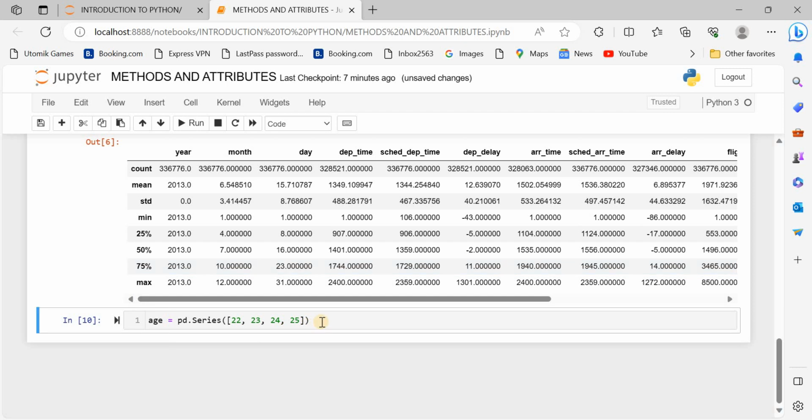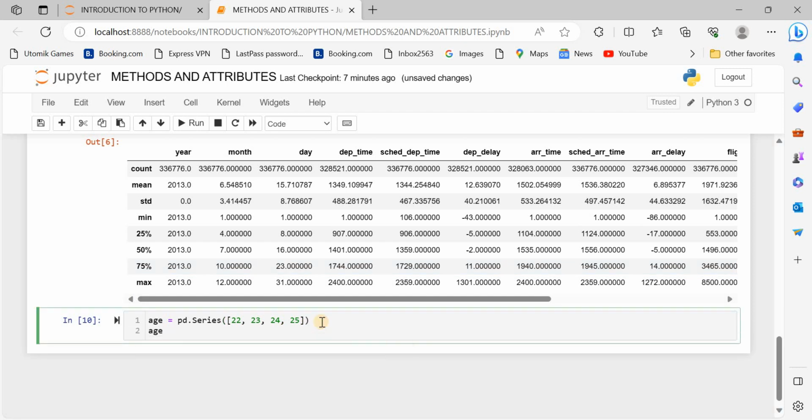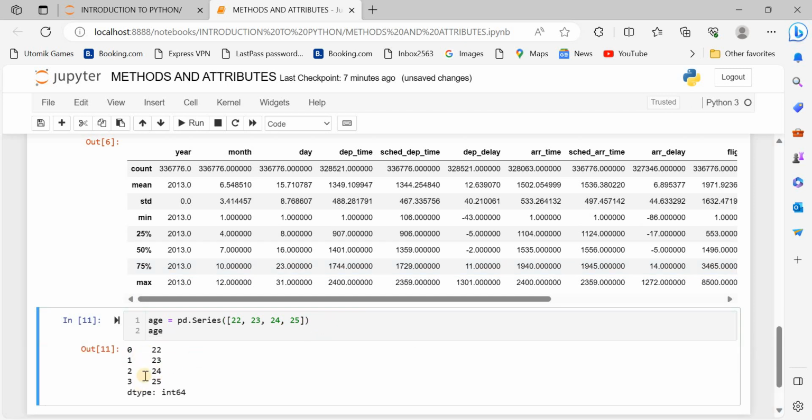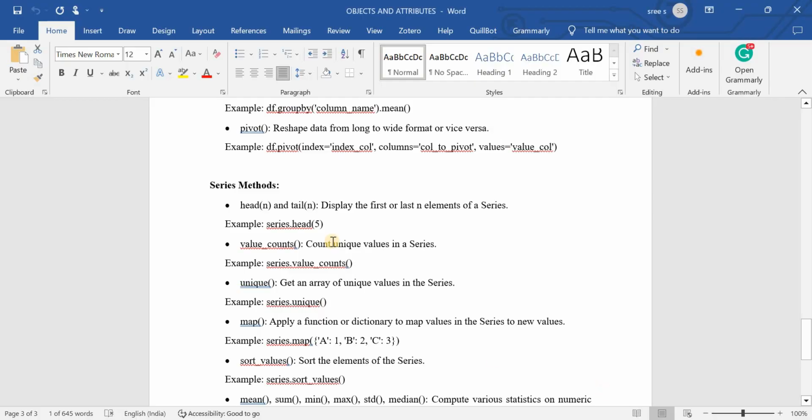If you print age, you'll be able to see there is data type integer. It's actually a series. Let me look at some of the methods, starting with the head function. Head and tail will work for series. For example, I can say value counts or unique, whatever it may be.